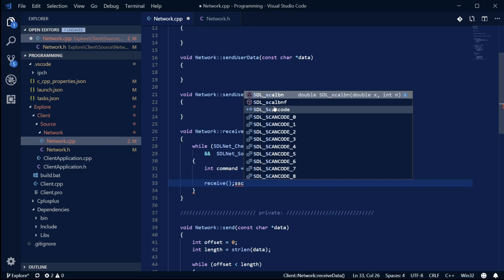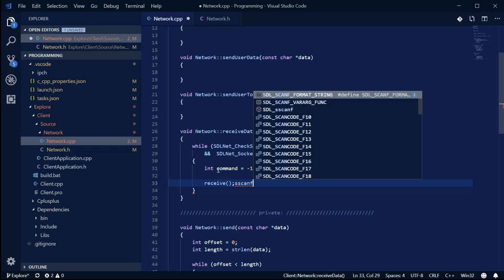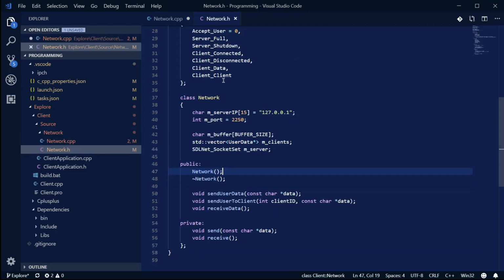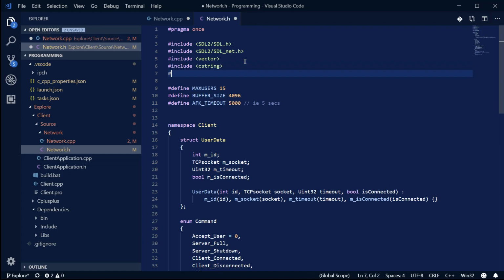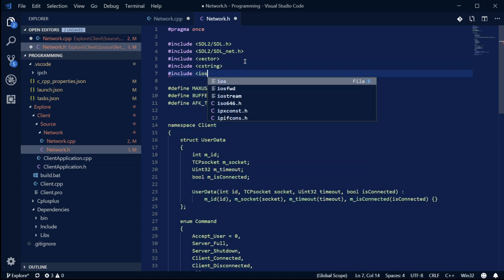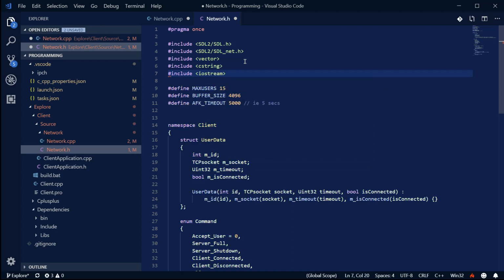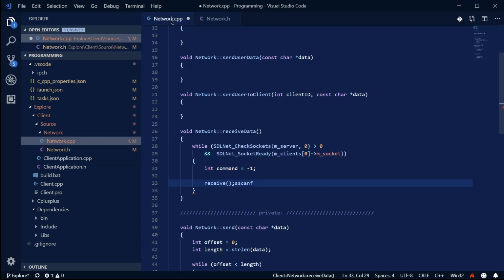I bet it is in the IO header. Always is, isn't it? Whenever I'm missing something, the only thing I'm usually missing is a hash include, and I'm beginning to dislike that. Might write my own soon. There we go. Yep, we got it now.